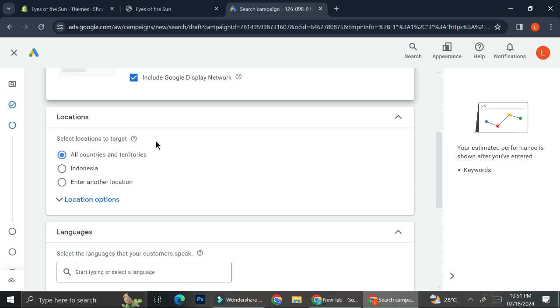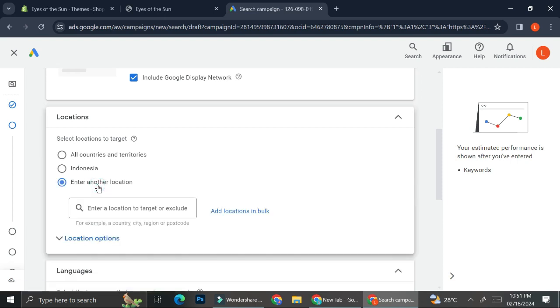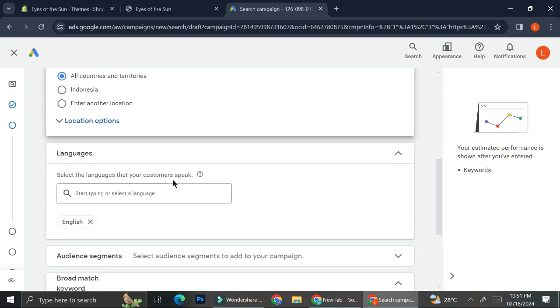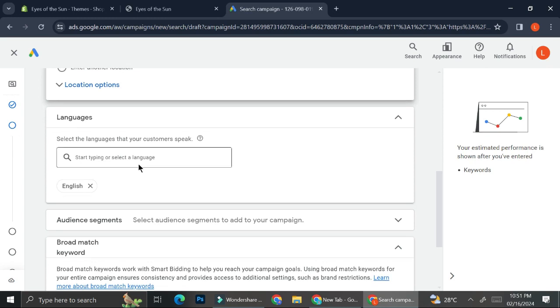You want the targeted customers or the targeted people not limited to just one country. You can always choose all countries and territories, but if you want to target just one country, go ahead and click on enter another location and then type in the location you want. I'm going to choose all countries and territories for now.